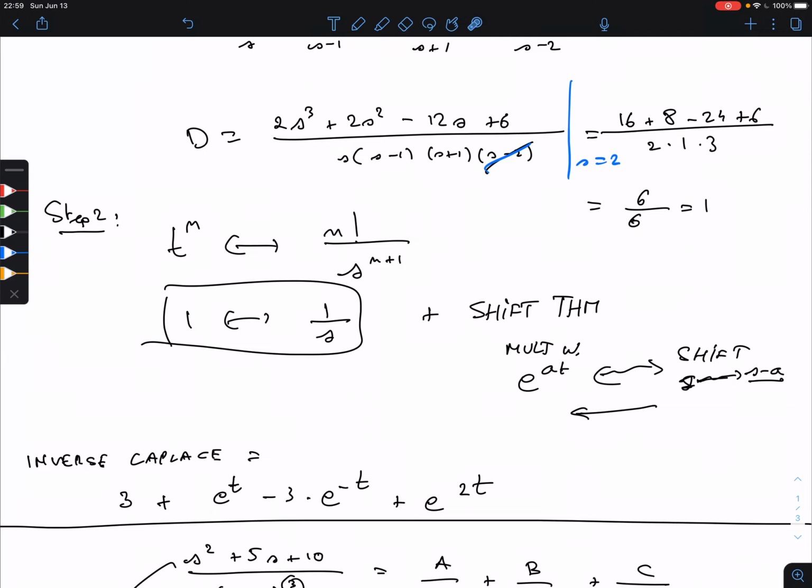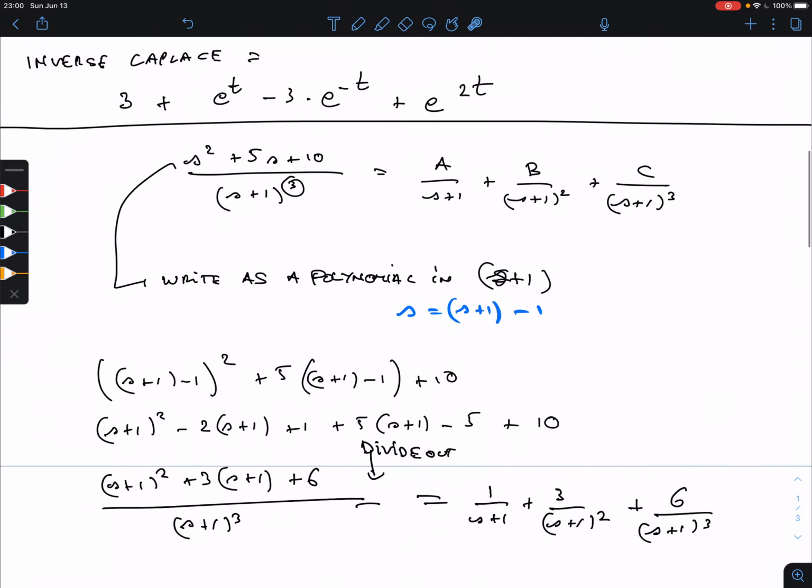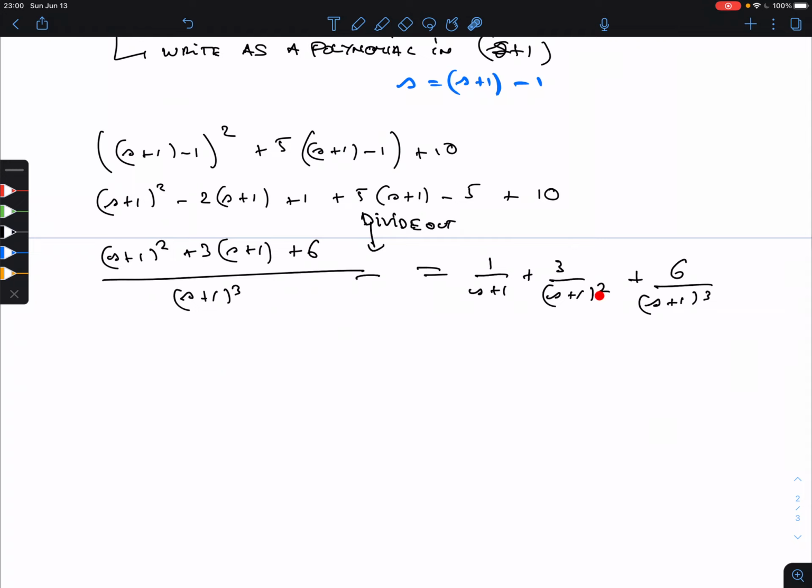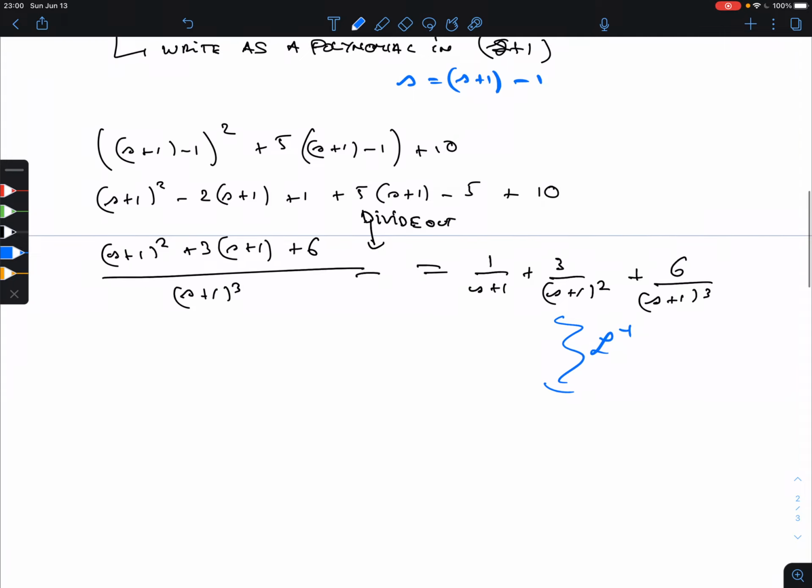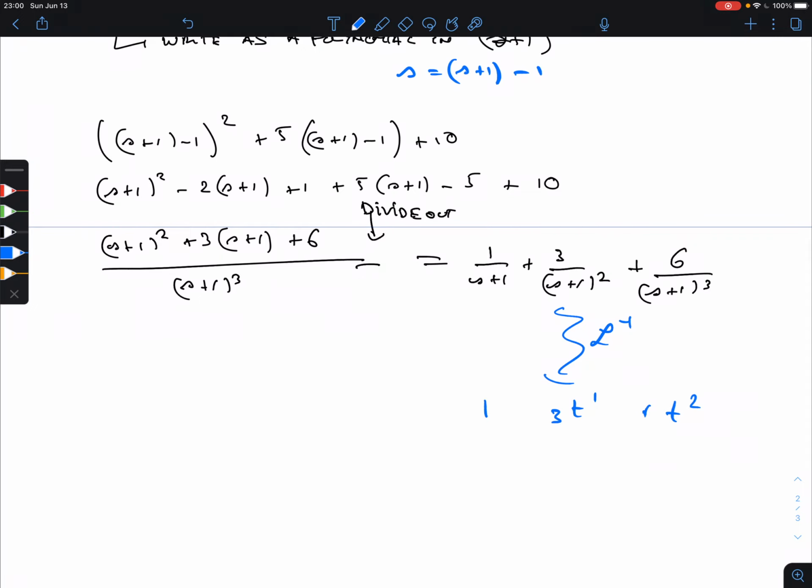Powers correspond to reciprocals. Of course, we're going to think this way, right? It's an inverse Laplace transform, so we know that reciprocals correspond to powers of t. Now, which reciprocals do we have? We have a first degree, a degree 2, and a degree 3. So this will correspond to, in t, if you take the inverse Laplace, so let me do the inverse Laplace here, L inverse, what will that do? Well, in the first one, I will get no power. Here, I'll get a power 1, and here we'll get power 2. So we know already the powers, and also we know the coefficients, so there will be a 3, and there will be a 6.